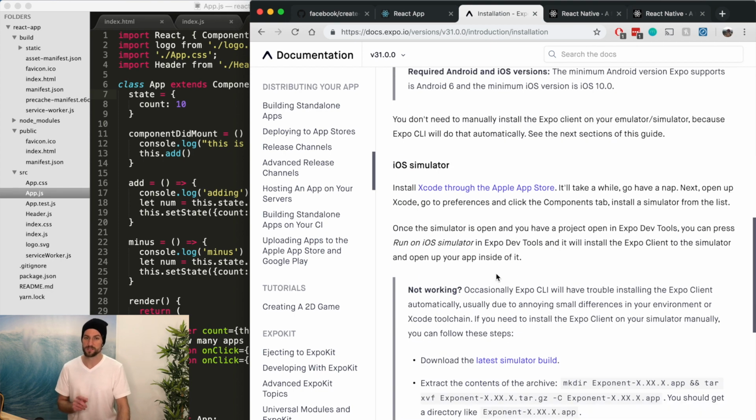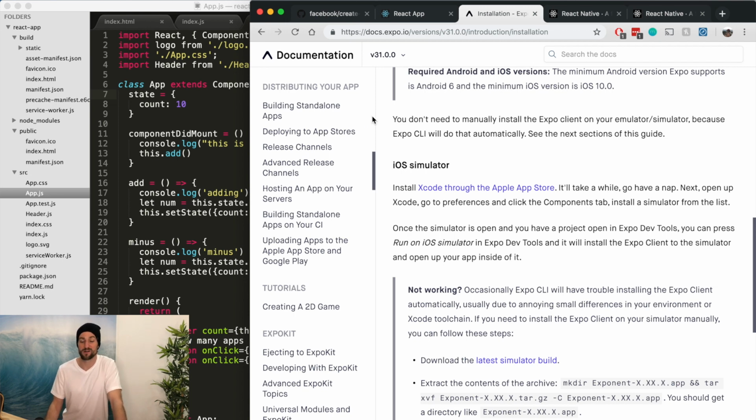But the one that you do need to do first, and then we'll pick up back in the next video, is you have to install Xcode through the App Store. So we're not going to interact directly with Xcode, but we still need to install it on our computer so that we could leverage the simulator. So just the simulator will pop up and Expo will initiate that, but we need Xcode installed on our computer to get started with this whole process. It's a big file. I think last time I downloaded it was 10 gigs, and it takes like an hour or two to install.